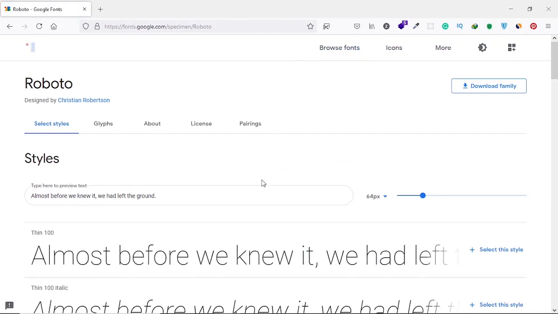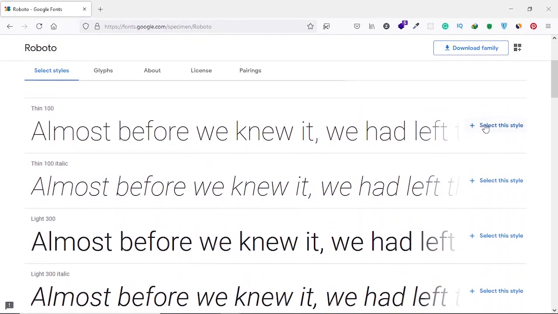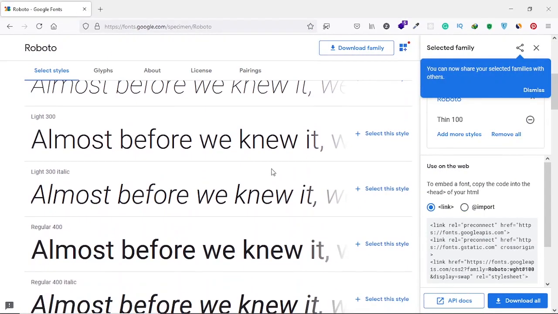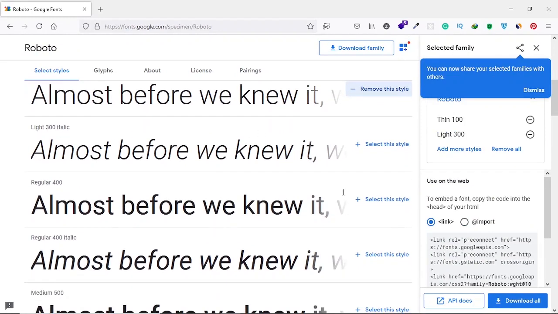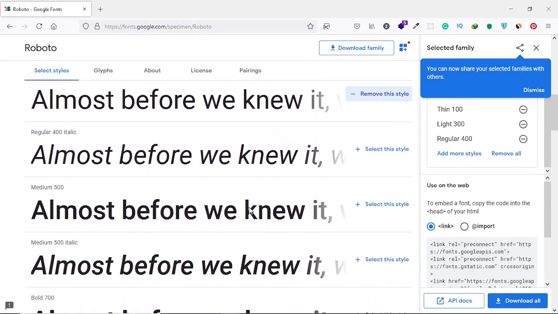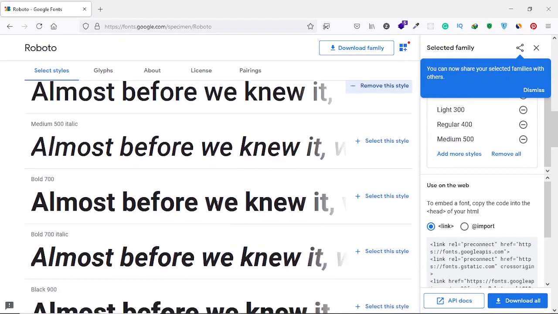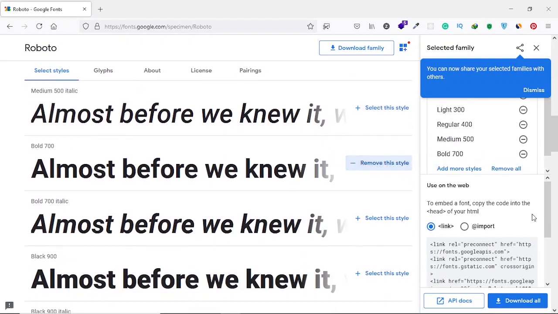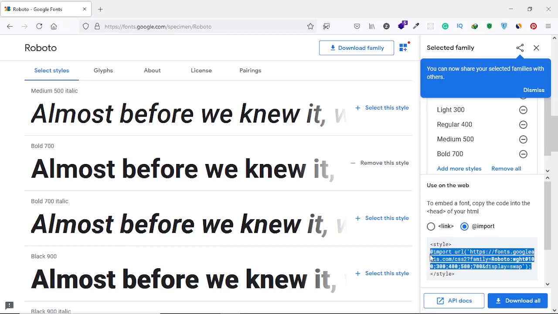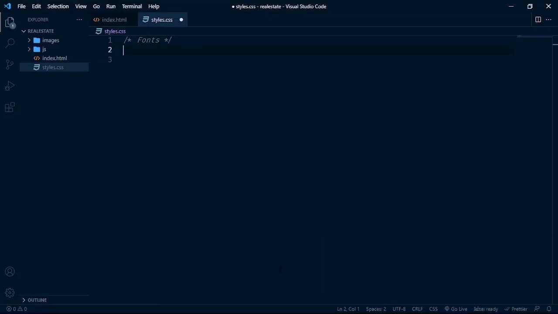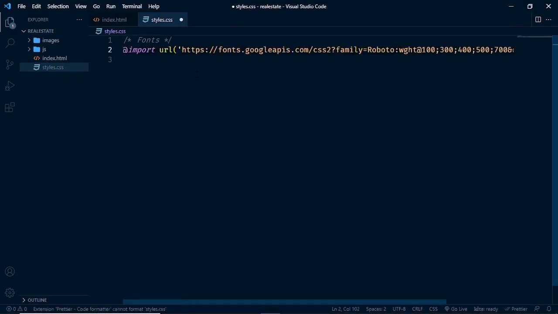So I'm going to choose 100, 300, the regular, 500 and 700. So let's copy the import. We are going to copy only this, excluding the style elements. Go back to our text editor and paste it here. Now let's save this.